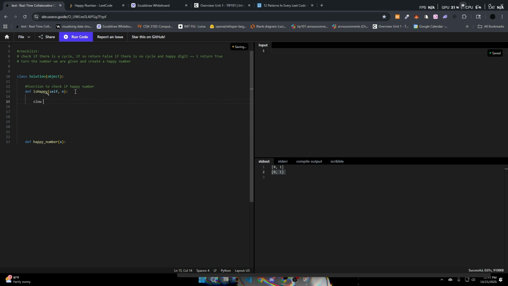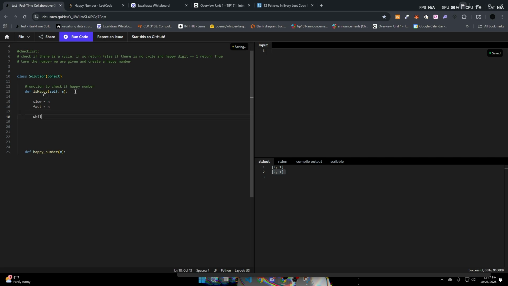So we could do that by doing slow, fast equals n. Remember, in order to check if a cycle is going on, you are going to have to use, which I mentioned, Floyd's algorithm, which is slow and fast, right? That one is going to go 2 times the speed, while the other one is going to go the normal speed. If it is a cycle, they ultimately will end up equaling one another, right?